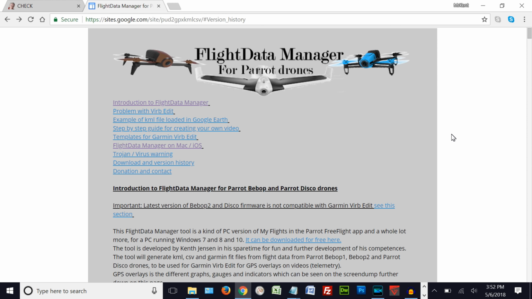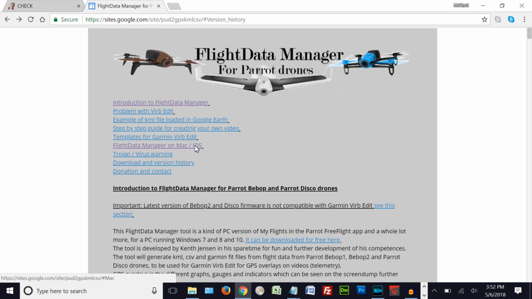The Flight Data Manager has a lot of information as you scroll down, and this is where you go to download the actual Flight Data Manager that you're going to install on your computer. And over here on the left, you want to be sure and install the templates, and you also want to install the Flight Data Manager.